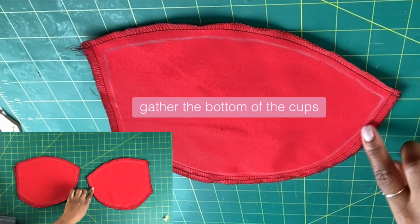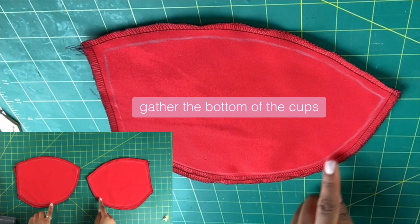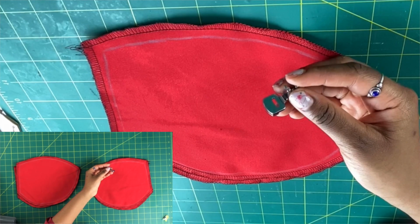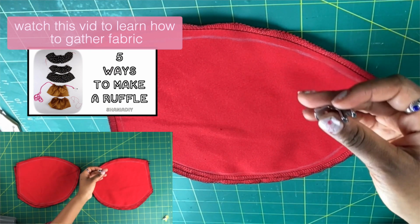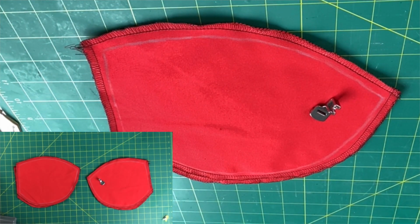So now we want to gather this bottom edge of the cups, so right here, and we're going to use a ruffle foot to do that. This is going to help to gather it and make it contour better to our breasts. There's a few other ways that you can gather the edges.